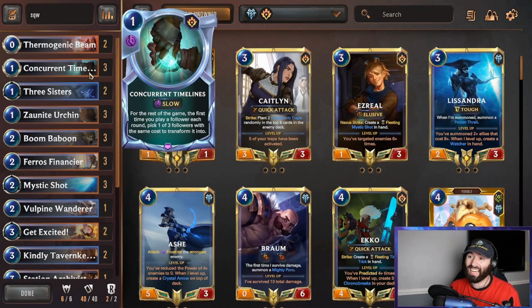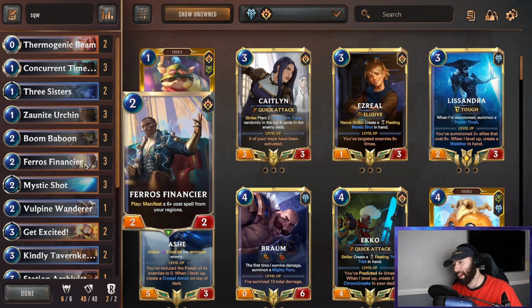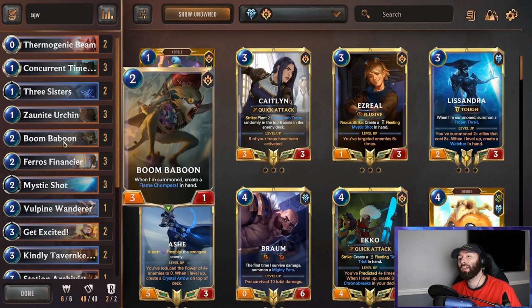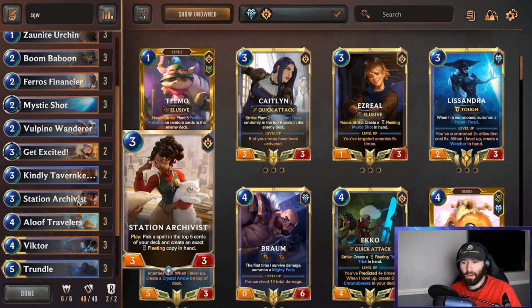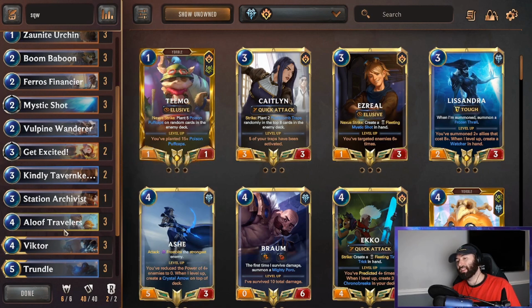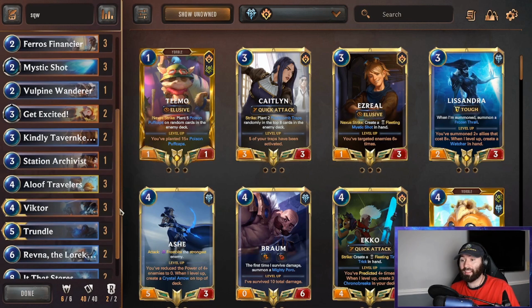So why that is good here is we have a lot of different units with summon effects. Pharaoh's Financer gives you a 6+ cost spell. We have the Boom Baboon for the Flame Chompers, Vulpine Wanderer, Station Archivist, and Aloof Travelers. They all have very nice summon effects, but they are understated units. So because of the summon effect, you're able to get that value and then transform it into a higher tier unit, and in some cases, high roll into some really ridiculous stuff.